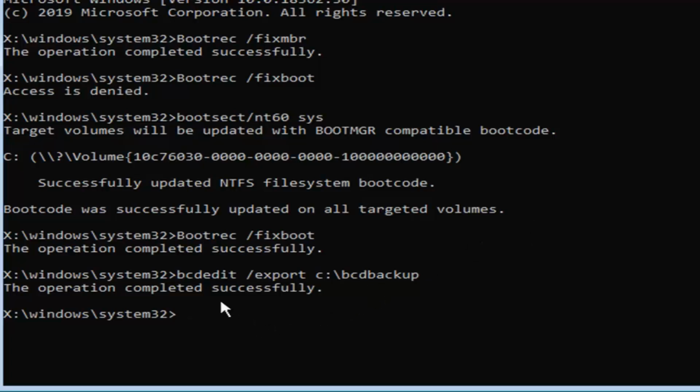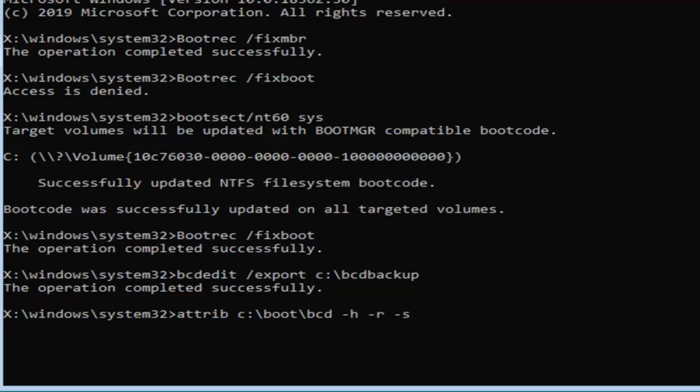Now you want to type in ATTRIB space, and then again the C drive, so we're going to do C colon /boot/BCD. Then you want to do another space -H, another space -R, and another space -S. Again, exactly as it appears on my screen.